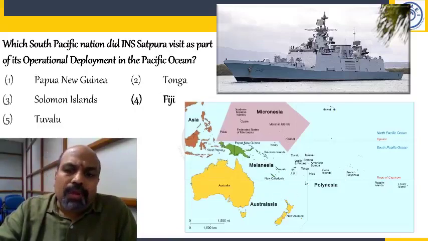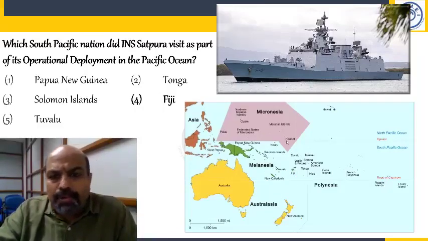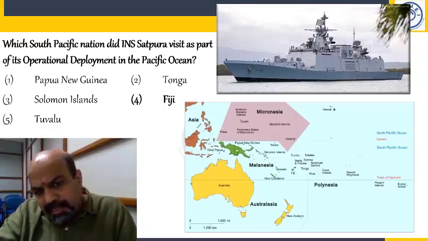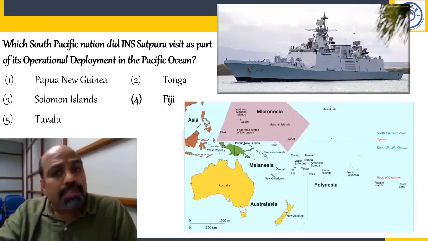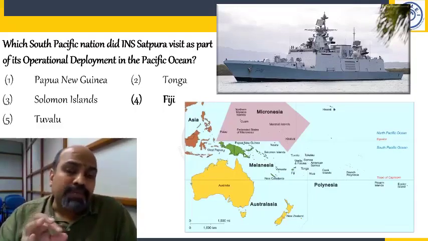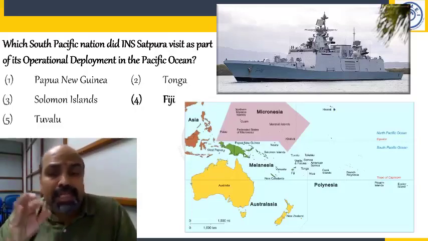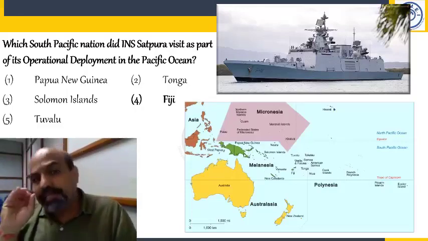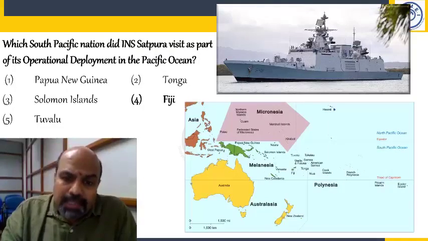Now, you have Fiji, Papua New Guinea. This is Papua New Guinea. You see where my cursor is. You see this entire thing in green. You see this line here. East of this line is the country of Papua New Guinea. Papua New Guinea is the eastern part of the island of New Guinea. Fair? The western part is Indonesia. This is all Indonesia.